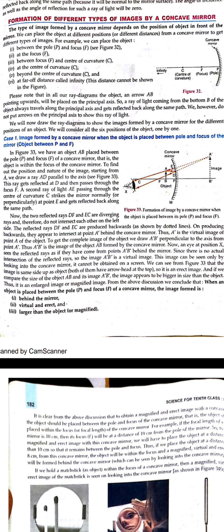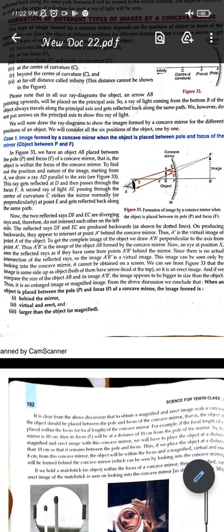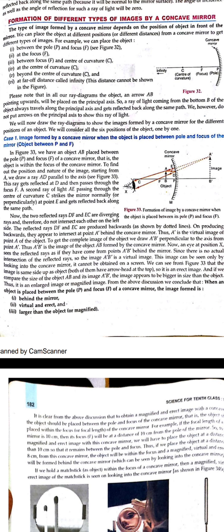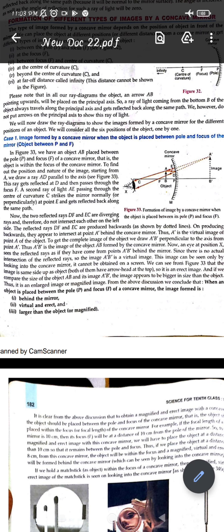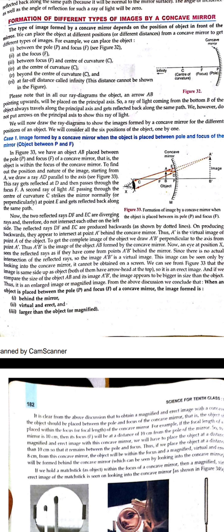But see here, from the focus, can it reflect back? It will reflect back, but we cannot find the point where they meet. Whenever the reflected light rays meet at some point, there itself the image is formed. So to show the image, we just have to extend the reflected light rays. On extending, we find the point where A dash and B dash, this is the image.